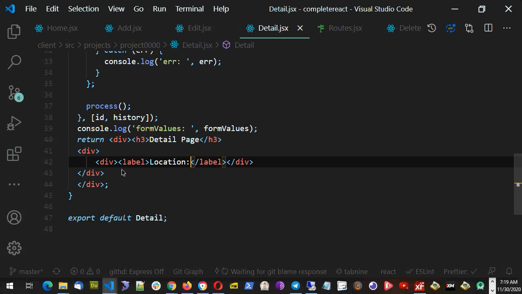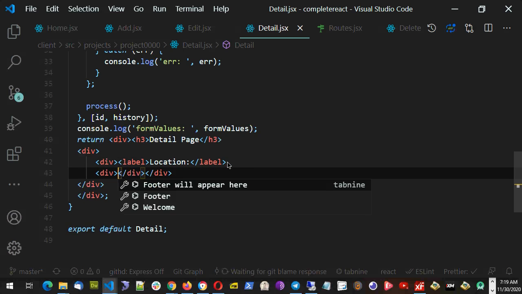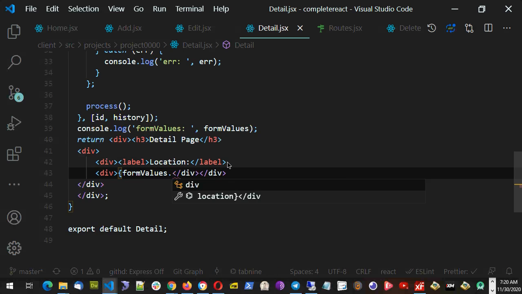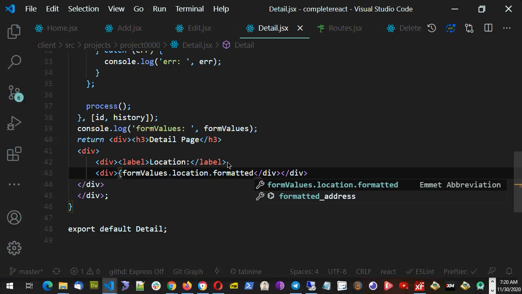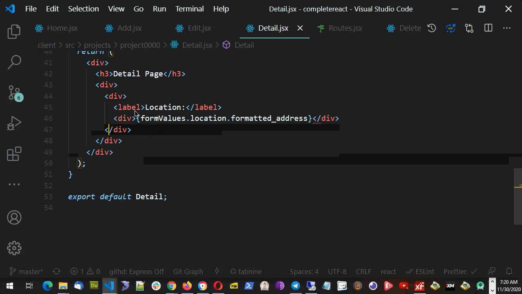Location, this is the location I'll be showing here. And here I have to say form values dot location dot formatted address. So this is the location part.